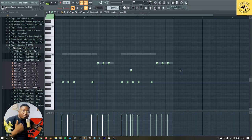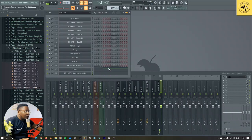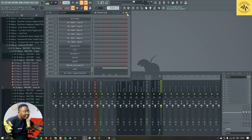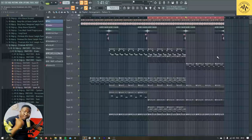So I had that log drum added onto the song as well, and I also added the sub to go with the log drum, and then it looks like that, but it makes sure that it's straight. And then that's it. That's the whole song basically, and then everything is just arrangement, and then you're good, my guy.